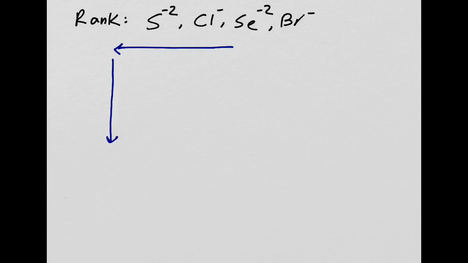Then you go, okay, I wrote down the trend. Now I'm going to write the elements relative to each other. The S minus 2 is over here. Cl would be next to it. Selenium minus 2 is over here, and then Br is next to it. So relative to each other, I'm going to put it down. And remember what we said, you always go up and down first. So these two are going to be larger than the other two, because the n value is what matters the most, right?